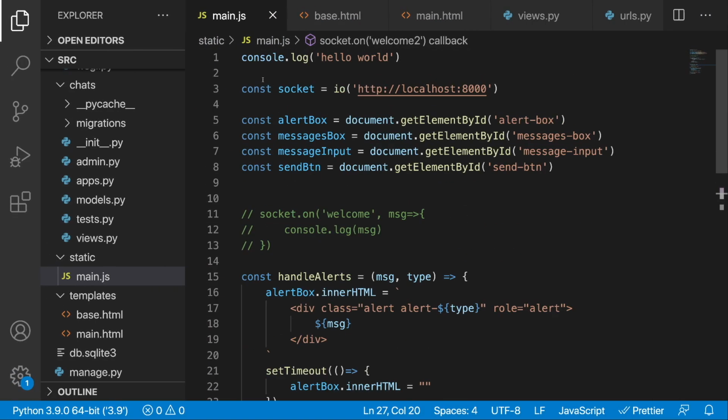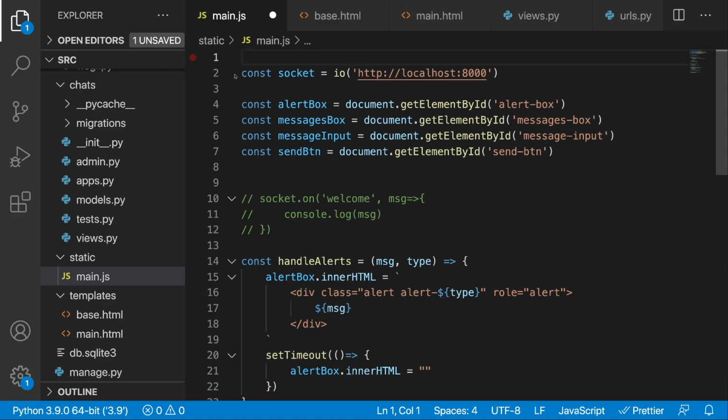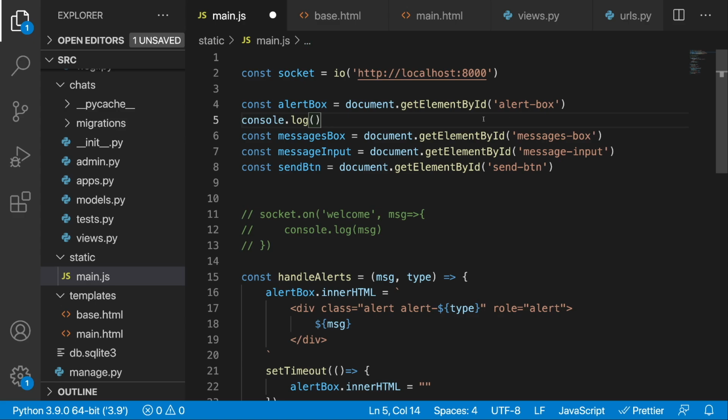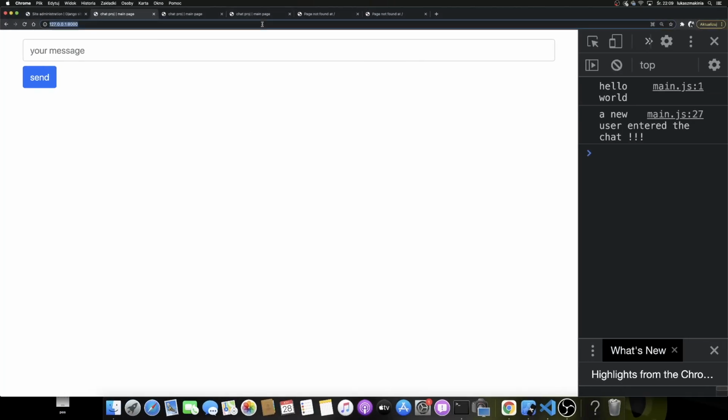So let me just, instead of console log hello world, grab this console log and put it below the alert box in order to console log the alert box. Okay, so let's see, what do we have over here? So we actually grab this element correctly.